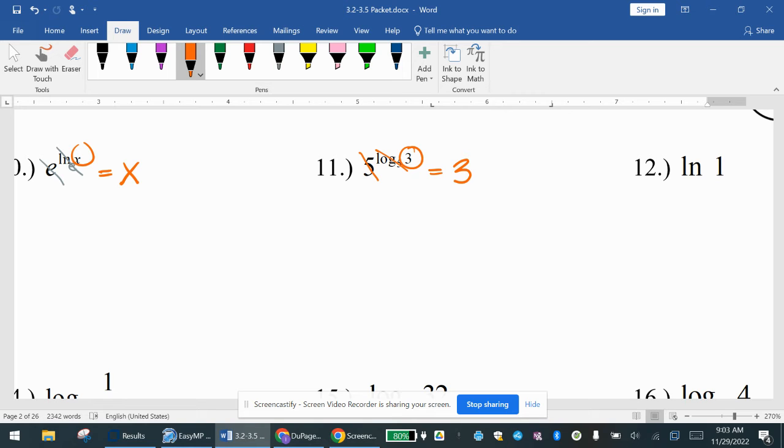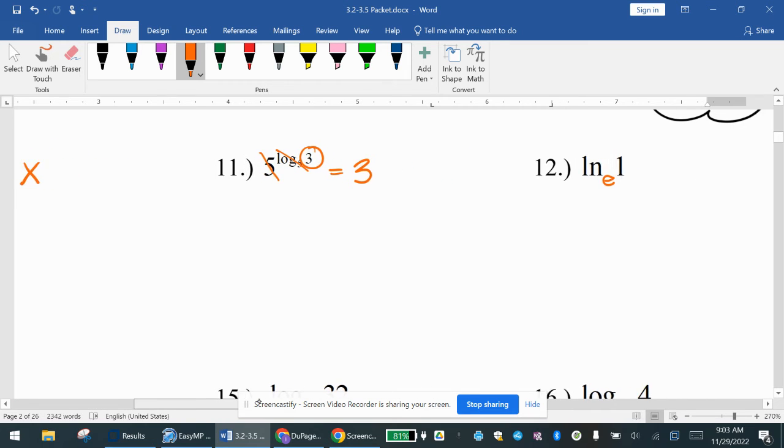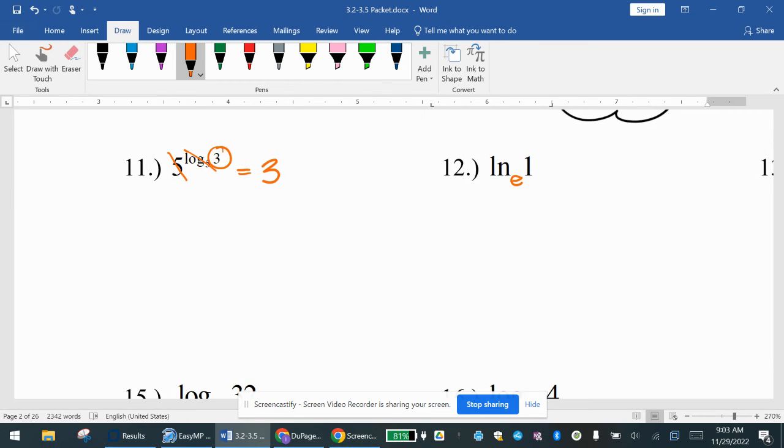But in number 12, the base of the log is e. That doesn't match the argument. So how are we supposed to simplify that then? Well, I wouldn't ask you to do something without a calculator if it wasn't truly possible. So in these cases, if you can't use a canceling rule, we're going to solve it. So we don't know what this is, so we're going to set it equal to x because we don't know. Remember, variables represent unknowns. By writing it as an equation, I can now use the whoop whoop to rewrite it as an exponential.